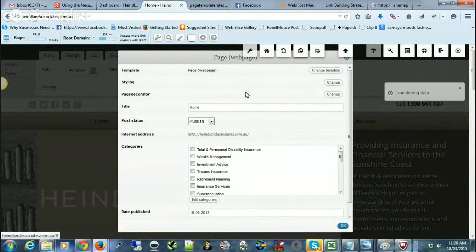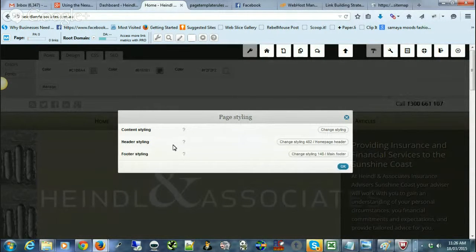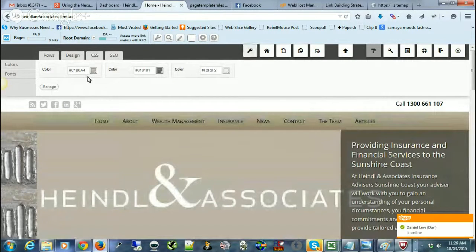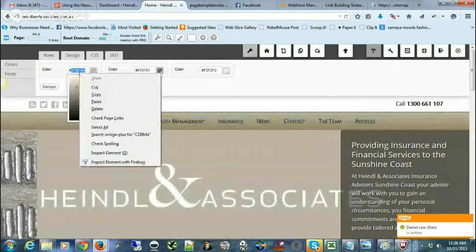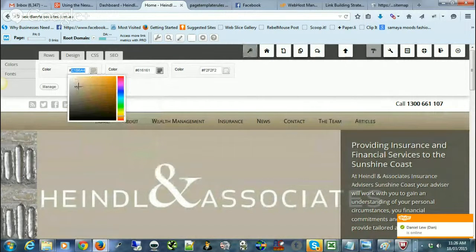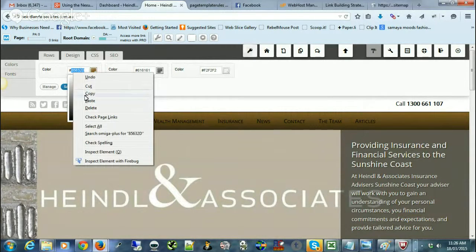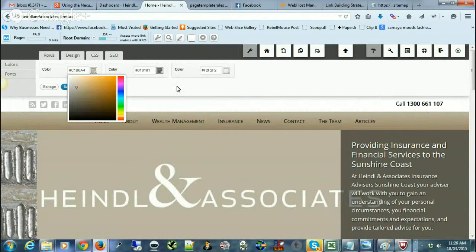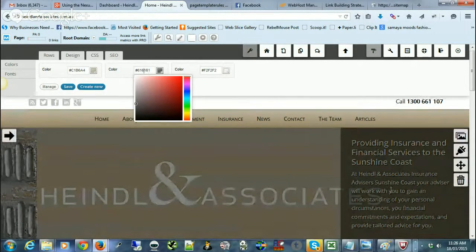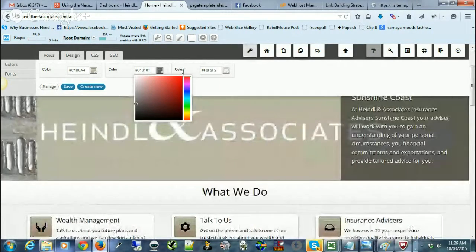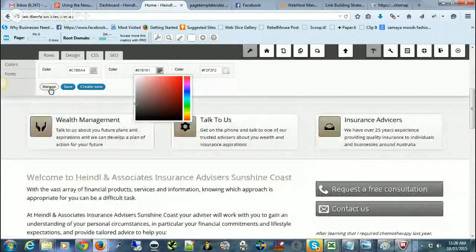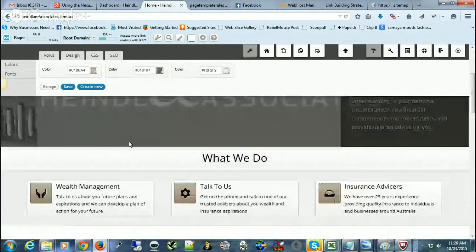You can also change the styling of the page, the header styling, colors, those sort of things, and the footer styling. For the overall colors, I'm just going to copy this so we don't lose the color we've got. For the colors of that page, you can move your bar around and that'll change your colors the way you want. Just put it back to the way it was. And then the same for some of the other color elements that are actually on the page. You can play around with those, and each of these color codes are relevant to different parts of the page itself.